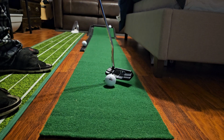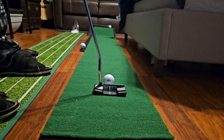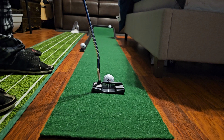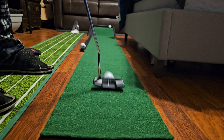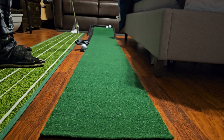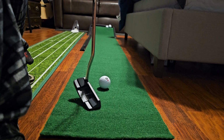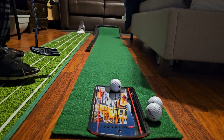I guess it's subjective to the type of person you are. Me, I'm always striving to try to do better. I'm not obsessive, but realigning myself constantly on this ball. And I'm still hitting it a little too hard. So I'll come back after about another 50 of these swings. Let's see if I get any better. Put the putting practice back down. All right, back to the mirror.